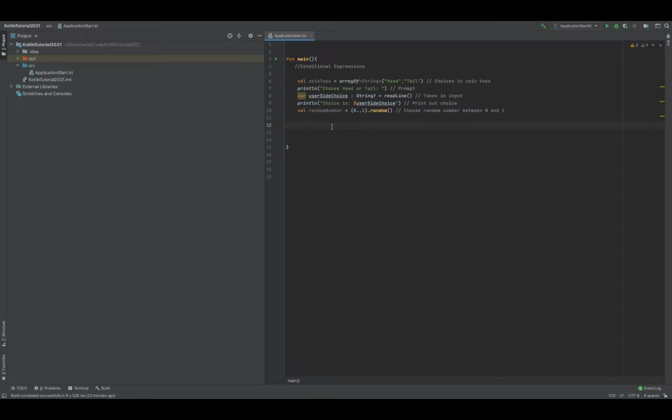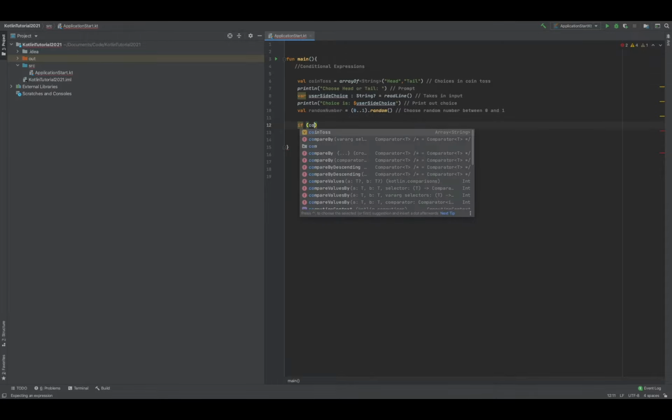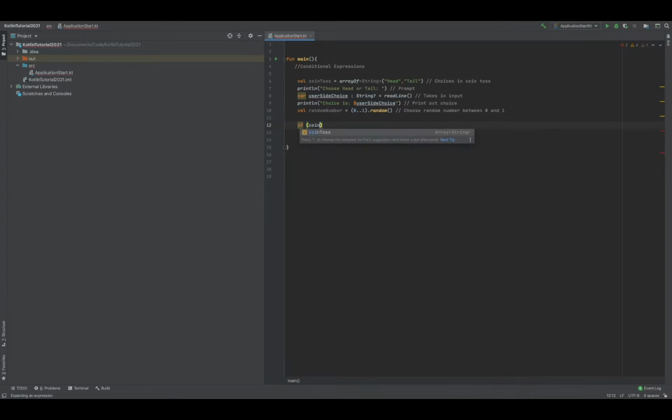Now we're going to use the if expression, which is if, open parentheses, and within these parentheses I'm going to put the criteria that I want to check for. In this case, I want to retrieve the value from the coin toss, which is the variable holding heads or tails. Then I use the random number that was generated to retrieve either heads or tails, based on whether the number that was randomly chosen is 0 or 1.